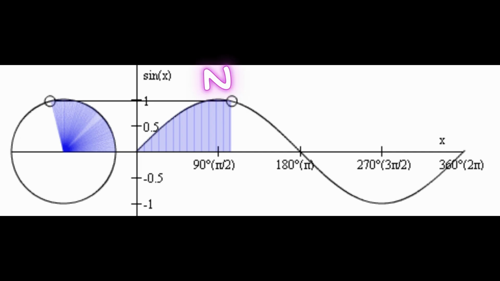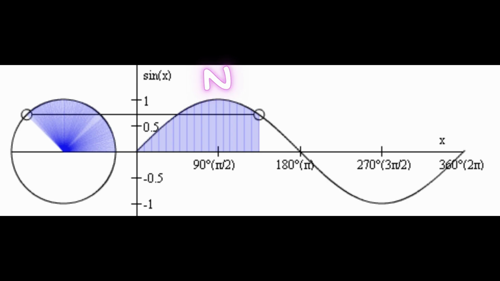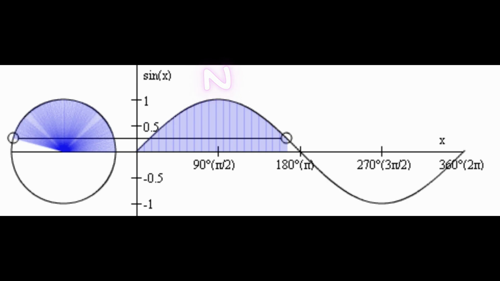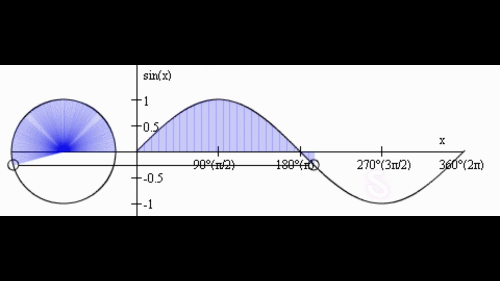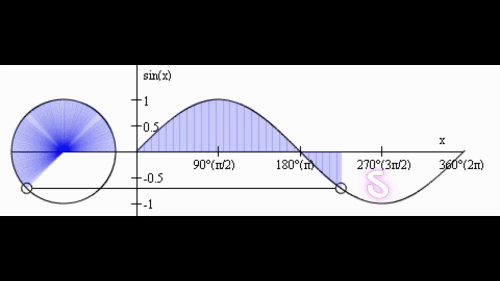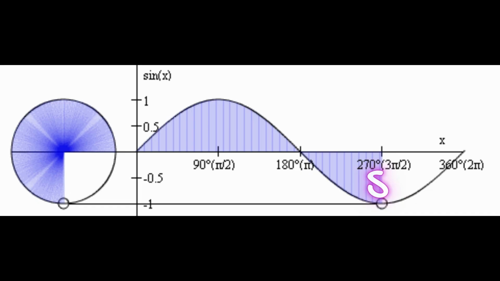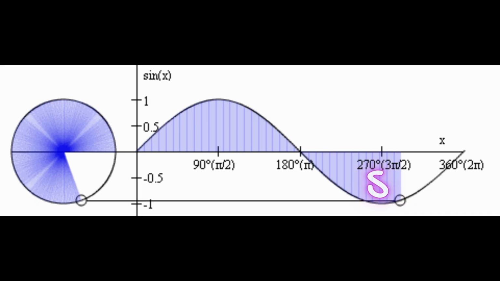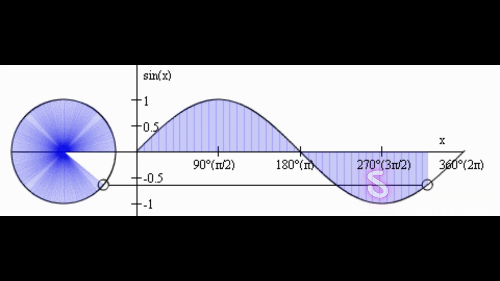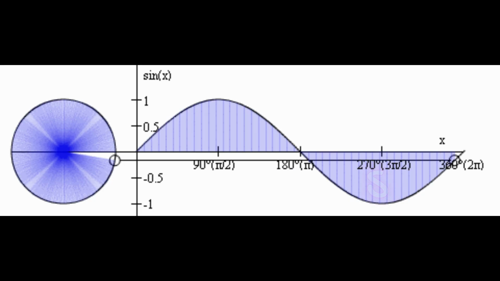But as that current slows down and comes to a stop, our magnetic field breaks down and disappears. But when the current starts flowing in the opposite direction, a magnetic field begins to build up again, only this time it has a southern polarity. Now, that magnetic field will also break down and disappear. And this just keeps happening over and over again.